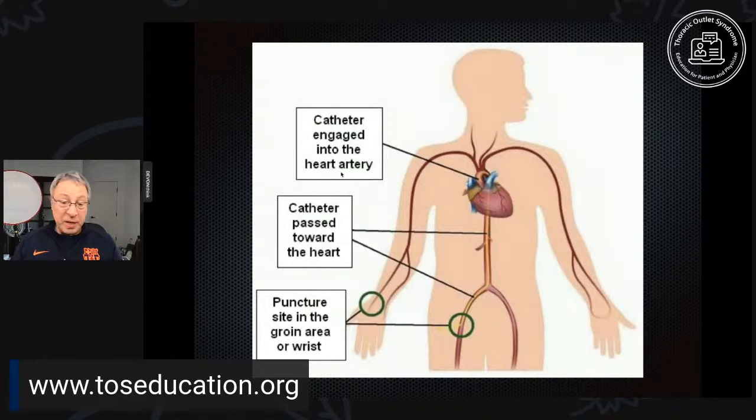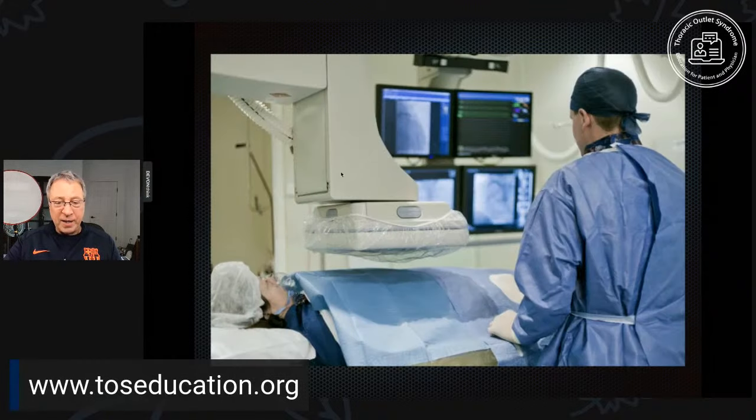We make a puncture with a needle right through the arterial wall. And then we guide in this catheter and we start threading it forward up the artery until we reach the area we want to see. And after we reach the area we want to see, under X-ray, here you see the doctor standing, the patient laying down. You see a sterile field with blue gauze or paper over the patient.